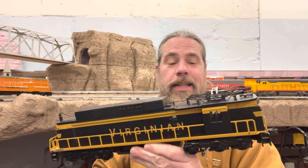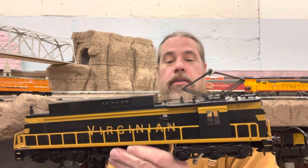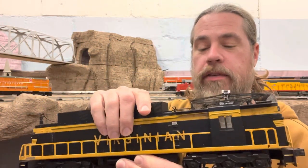Now, I've only got one of these. It's a Virginian ELC, and it is also a pretty cool looking engine. Some nice small detail parts on there. A nice flat black paint finish. It's very cool. Another one I'd probably want to keep if it was powered. It's a good thing these are all dummies, otherwise I'd be wanting to keep them all.